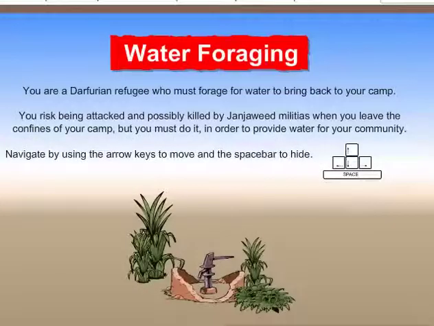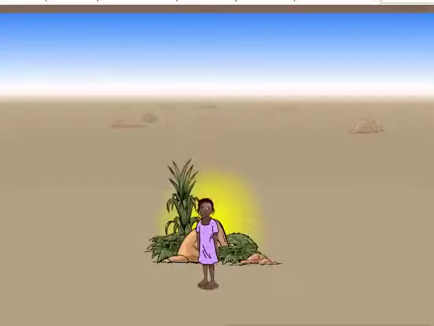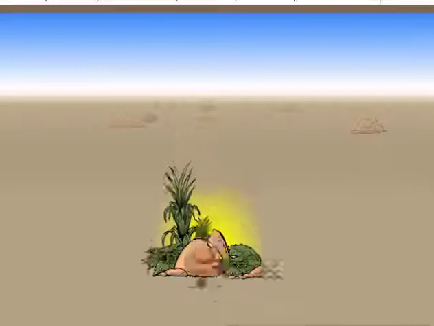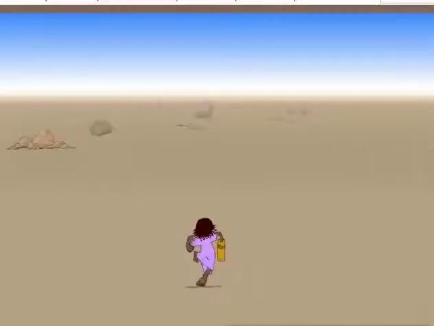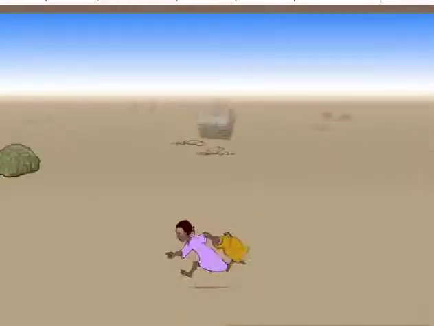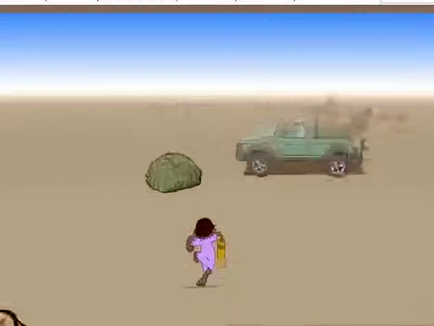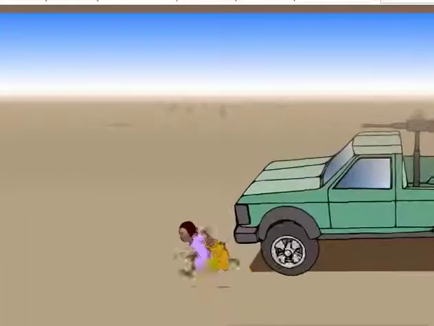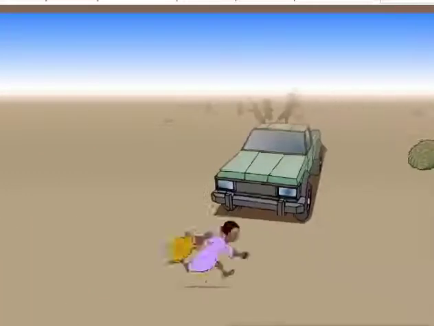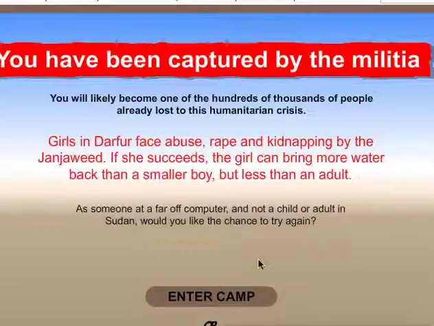So already we're getting some information about what it's like to live in Darfur, and I'm just going to play through it really quickly. So in this game, I'm kind of going through the day in the life of someone in Darfur. I'm trying super hard to outrun. Yes, I can't do it. Okay. So the game presents information, and by interacting with this story through the game, I hopefully will gain some knowledge about what's really happening in Darfur.